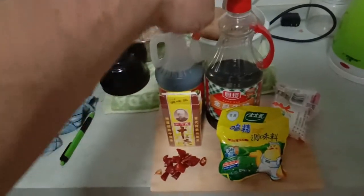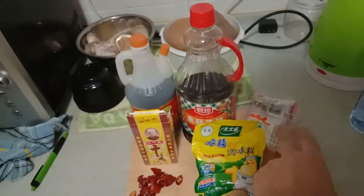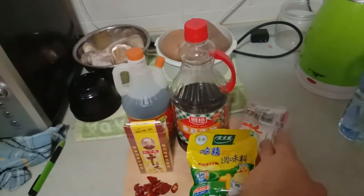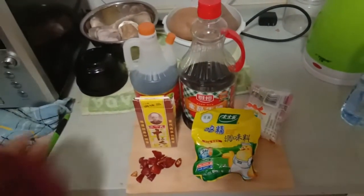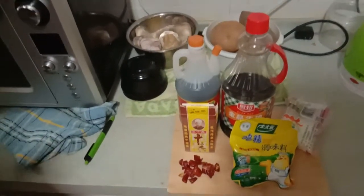And we have soy sauce, dark vinegar, and I made a mistake. This is MSG, so just a pinch of that. And if you guys don't want MSG, that's fine. I know in America they think it kills you, but in China, it's okay. They sell huge bags of it here. Chicken stock, allspice, and crushed dried red peppers.